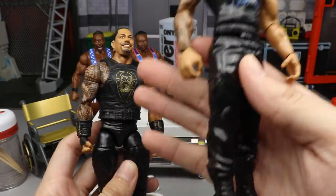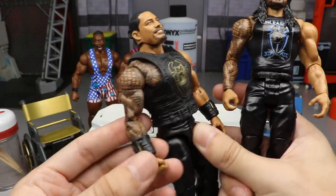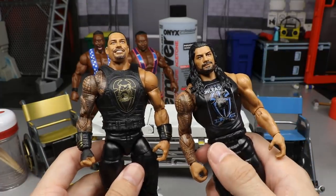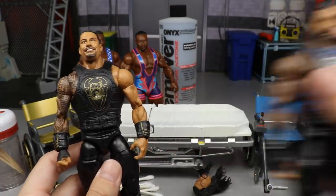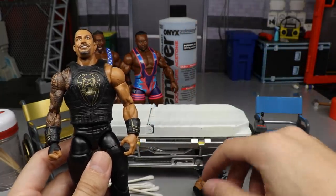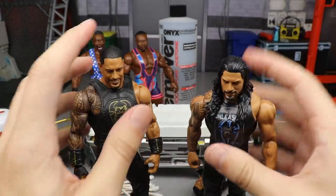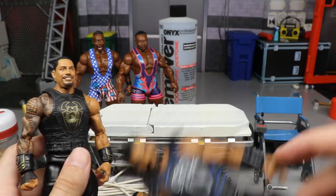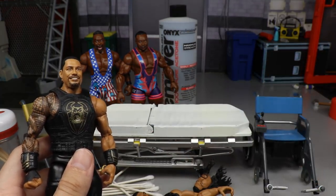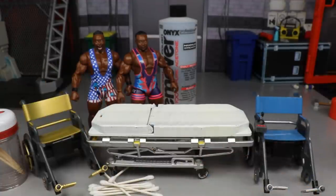I don't know. I'm probably going to track down a lot of this figure to do a bunch of Roman fix-ups because I love the way the torso and tattoo looks here, and I love the gauntlets and stuff, so I don't know. I'm still playing with stuff around. I like the other Roman better, you know? I'm going to use this for my updated Roman right now, so I'm not really worried about this right here. I am going to put this head sculpt over here because I don't want this promo smiling head sculpt on this, and yeah, we're definitely still going to do that fix-up, but I like this head sculpt better. I'm going to use this Roman as my current Roman just because I like the head sculpt. I like the white boots. The Mike the Wrestling Collector fix-up is just fire, so we're definitely going to be doing that.